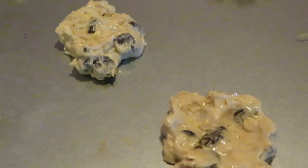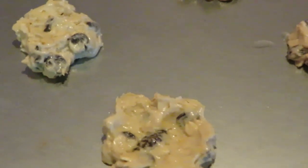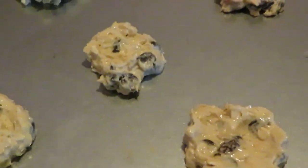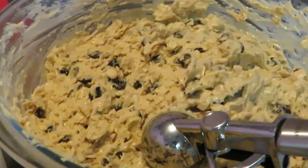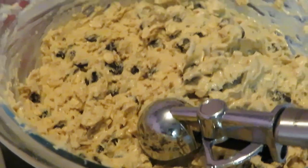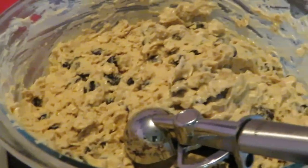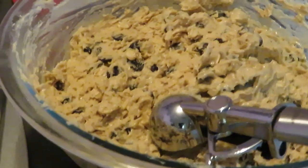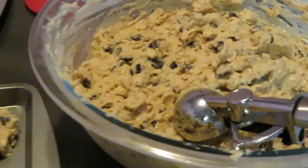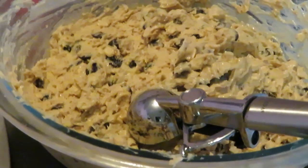Using my stove, I've done these cookies a million times. 350 for 10 minutes in my stove. So you'd have to see your stove temperature and all that other good stuff. But I'll do 2 trays of cookies at a time. And while my cookies are baking, my mix will be in the refrigerator. I bring it out to tray up cookies, and then I put it back in the refrigerator. That way it's staying nice and cool. I'm telling you guys, it's a trick that I learned. It helps your cookies, because sometimes cookies don't rise and they stay flat. This is a little trick that I learned from watching the cooking channels. So I keep my cookie mix in the refrigerator in between.